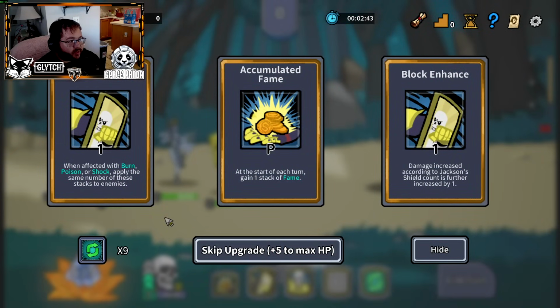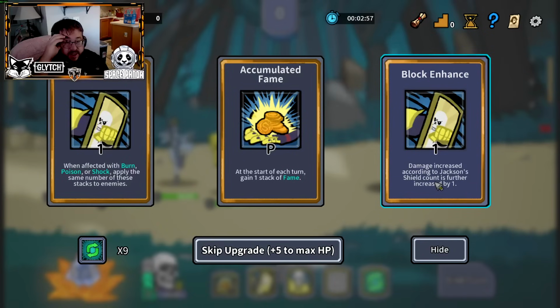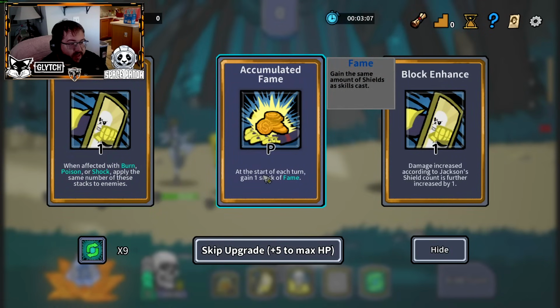When affected by burn, poison, or shock, apply the same number of these stacks to enemies. Ooh. Accumulated fame. At the start of each turn, gain 1 stack of fame. Block enhanced. Damage increased according to Jackson's shield counter is further increased by 1. Either attribute shield or accumulated fame.